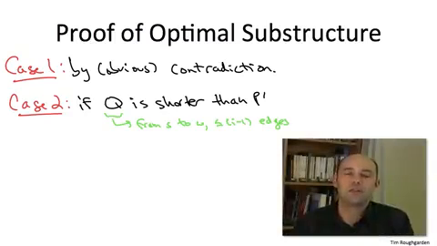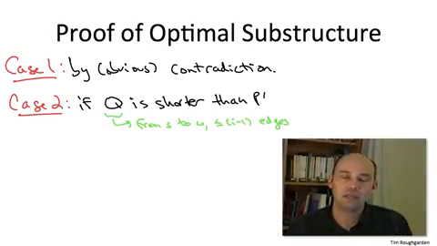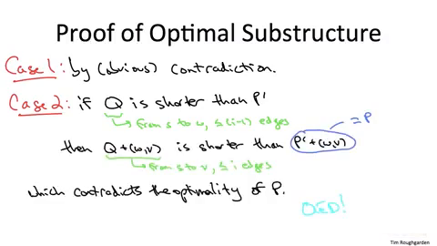Well then if we just tack on the final hop of P, that is the edge WV, we get a path that starts at S, that goes to V, that has at most I edges, and the total sum of edge costs in this path Q plus WV is strictly less than that in the original path P. But that contradicts the purported optimality of P amongst all paths starting at S, ending at V, and having at most I edges. So that's the proof of the optimal substructure lemma. It's simple enough. And as usual, the next step is going to be to compile this lemma into a recurrence, where informally what the recurrence is going to do is brute force search amongst the possible candidates for the optimal solution. So to make sure you understand what just happened, let's move on to a quiz.